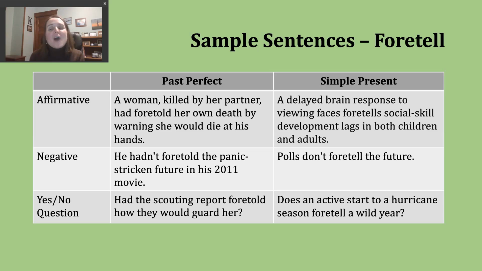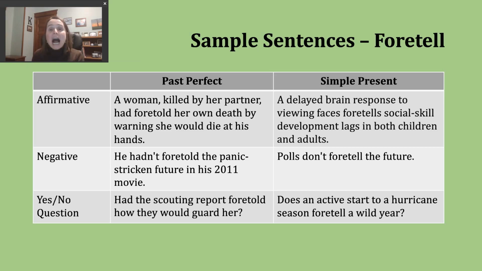Now, let's move on and talk about the simple present. We use this verb tense to talk about our habits and our routines. We can also use it to discuss facts. The thing to remember about the simple present is that we must pay attention to our subject because our verb will change based on what the subject is.